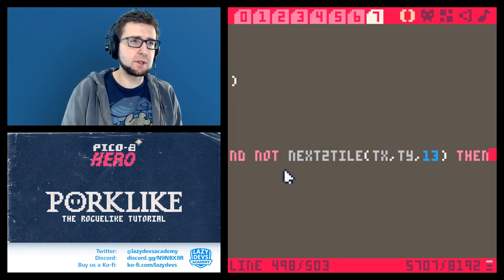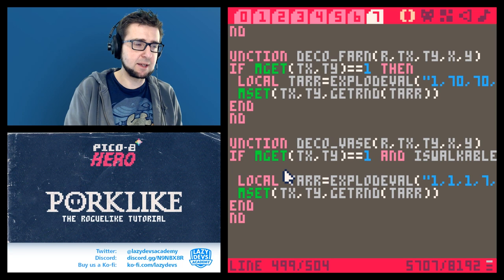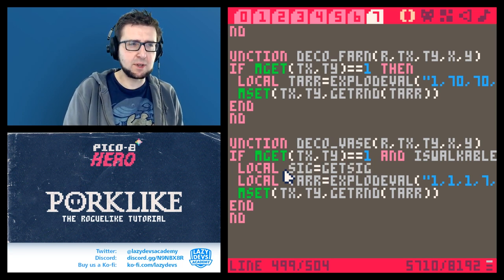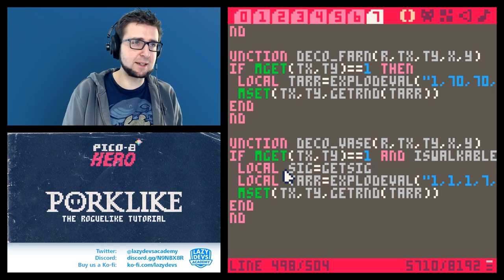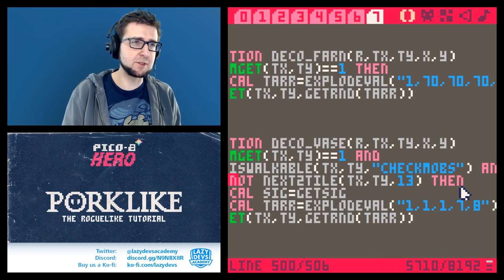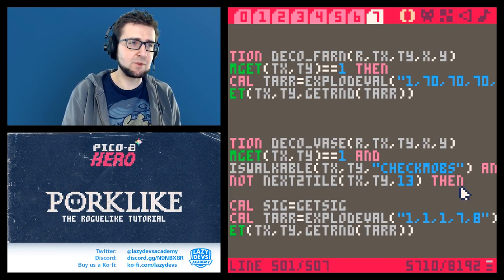So if it's walkable and not next to things, we're going to do something like local sig equals get sig. Maybe I will put everything into one line in a second here. I just want to get a feel of the if statement. Also, this is a big if statement, so let's put everything in individual lines. So we're checking for what we're checking for.